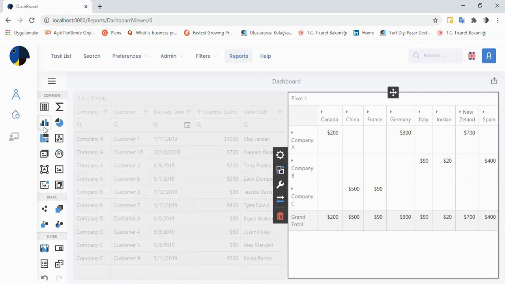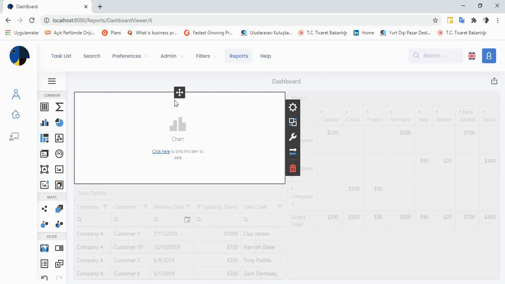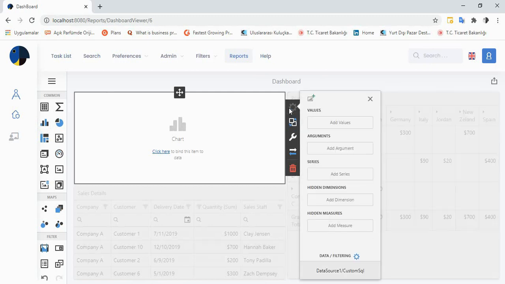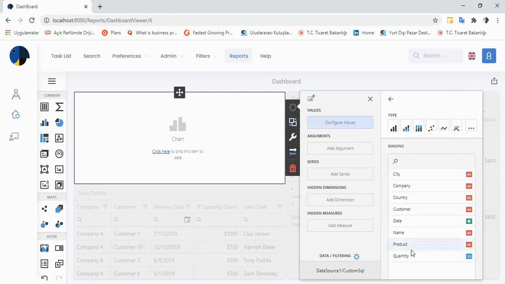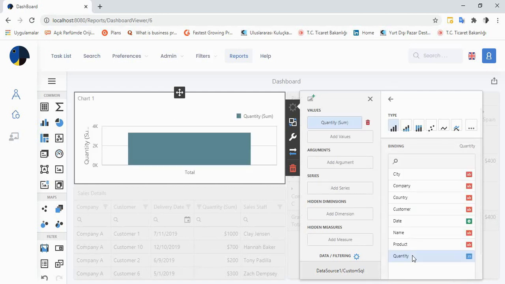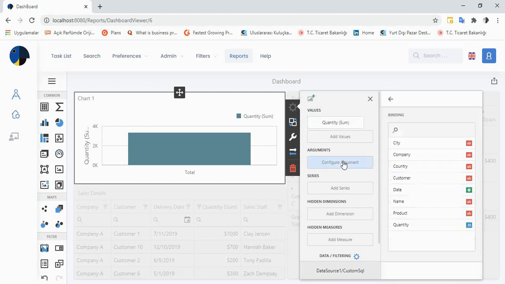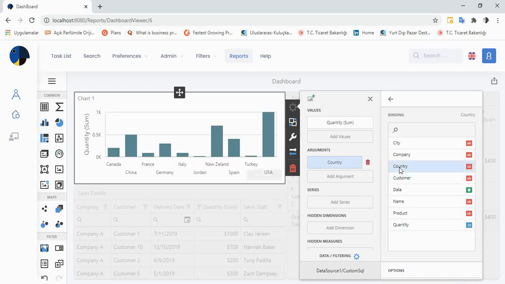Another object that I use here is the chart. So let's drag and drop the chart here, and it's the same strategy actually. I will first add the values. The values will be the quantity, the sales amount, and I want the sales amount according to, let's say, the country. So which country I made how much sale to. And if I want to do it in series, for example, I can add the name as well.